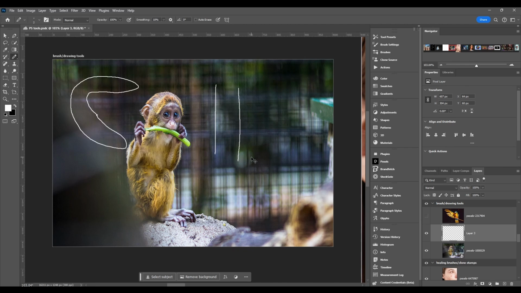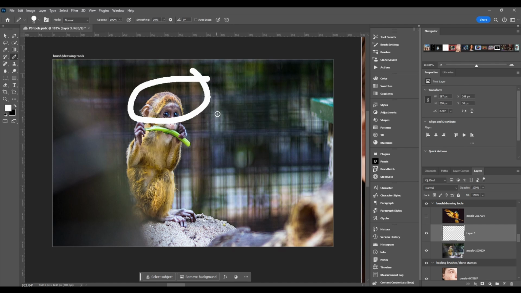If you hold Control and Alt at the same time, and while doing that, right click, then you can drag to the right to change the size, and up and down to change the hardness. You can do the same thing with the brush tool, but that's it. It's really not that special. You just make it to draw lines.